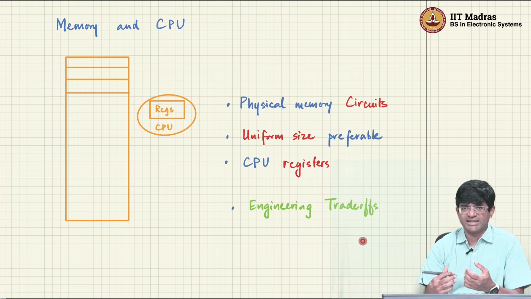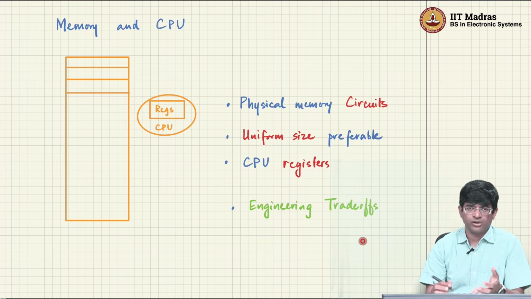Having 32 bits means that your CPU can represent a lot more numbers, up to at least 10 power 9 or so, but is going to be slower than an 8-bit CPU. What about having 1024 bits? Now that will probably be very good from the point of view of the range of values of numbers that you can represent, but is going to occupy an awful lot of space for normal numbers, which are probably in the smaller range, and is going to be slow. So each of these has pros and cons, and engineering is all about making the right kind of trade-offs.